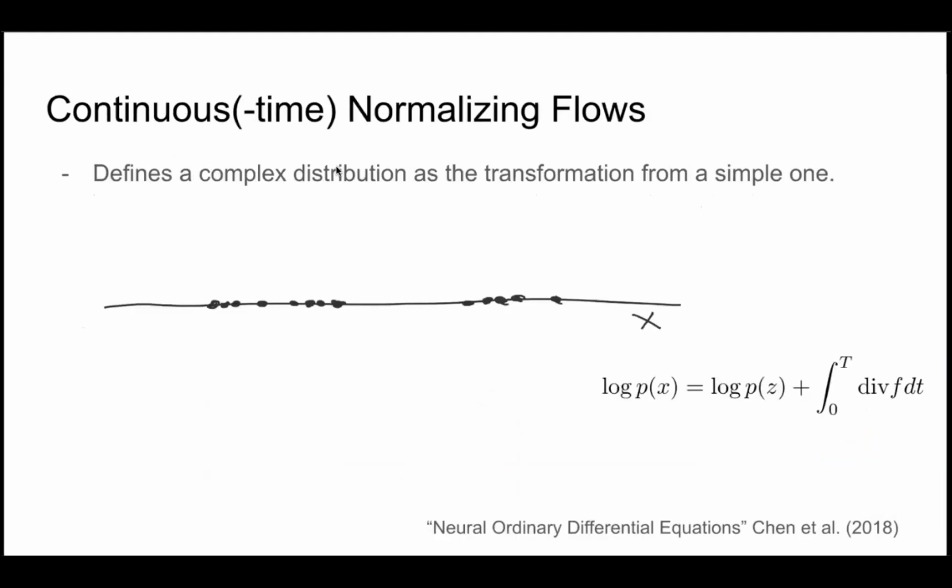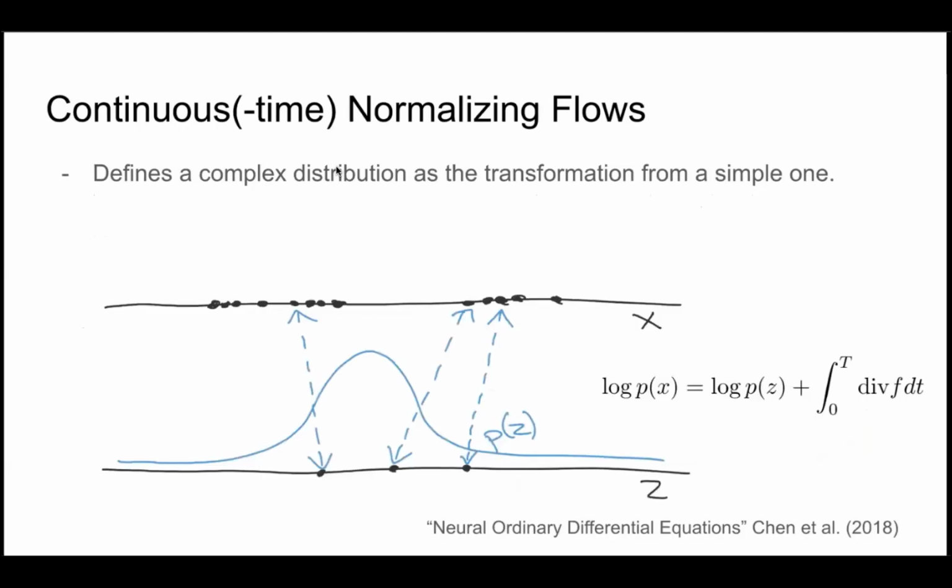And I'll be discussing a subclass of these models called continuous normalizing flows, or continuous time normalizing flows, which was first discussed in our original neural ODEs paper. So to describe this, I'll use a very simple 1D example. The problem setting is quite simple and it's quite general. So we just have a bunch of observations, and we want to fit a potentially very complex distribution.